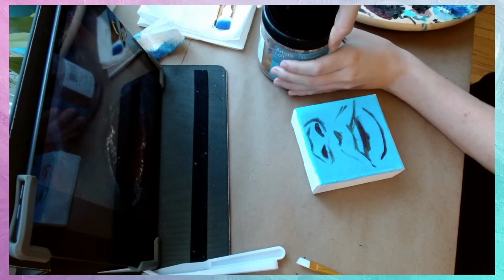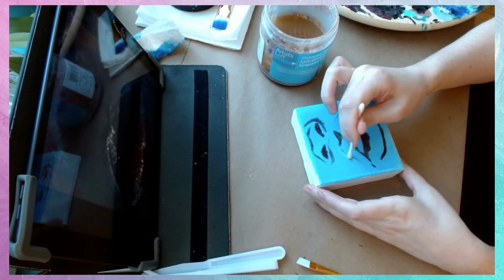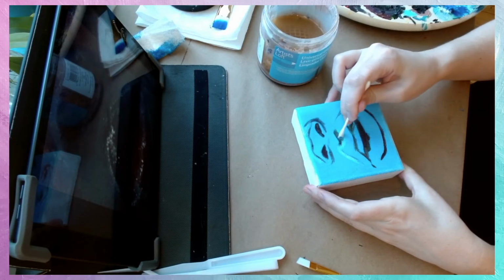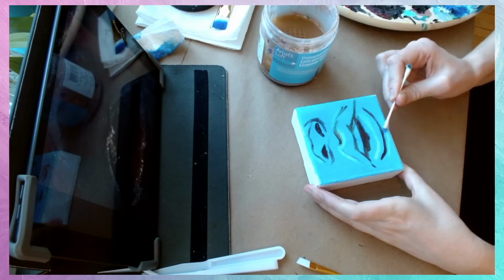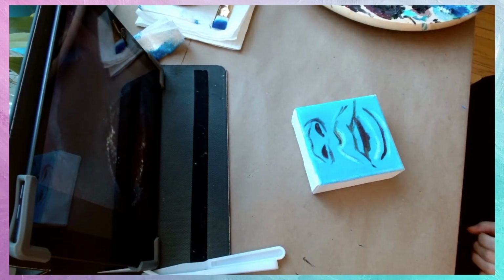Next, for the sake of demoing how I do sometimes use solvents, I'm going to get a little bit onto my Q-tip and use it to pull out that middle tone I've covered the canvas with, and instead show where my brightest highlights are going to be. This is one of the benefits of the way that turpentine does pull paint right off your canvas. You can use it kind of like you might use an eraser in a graphite or charcoal drawing to give yourself those bright highlights.